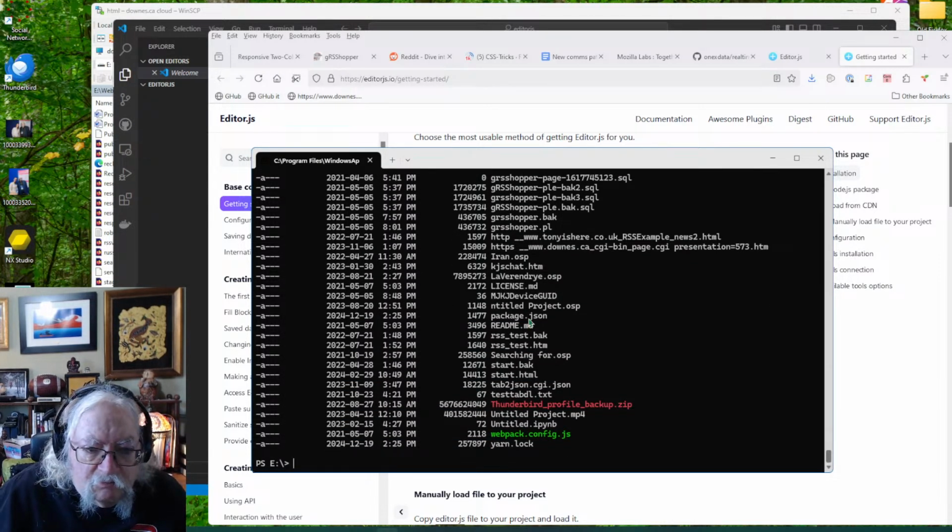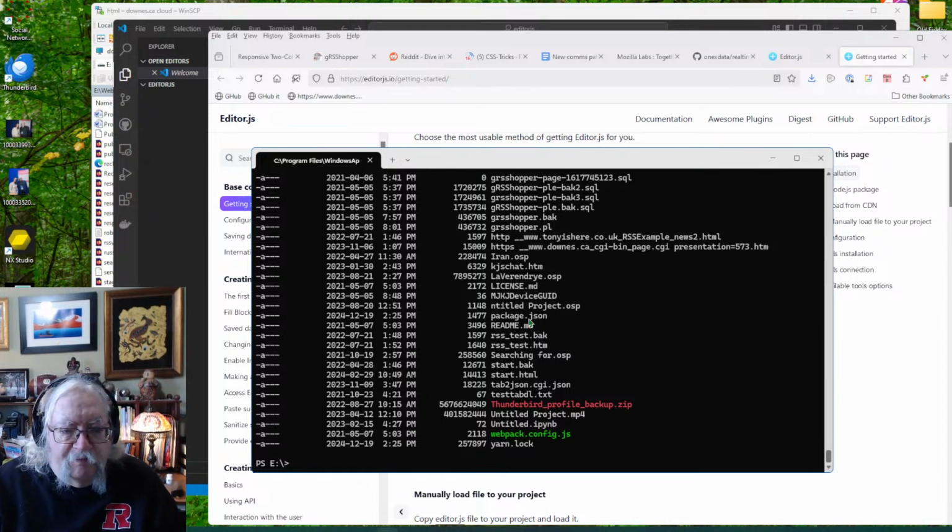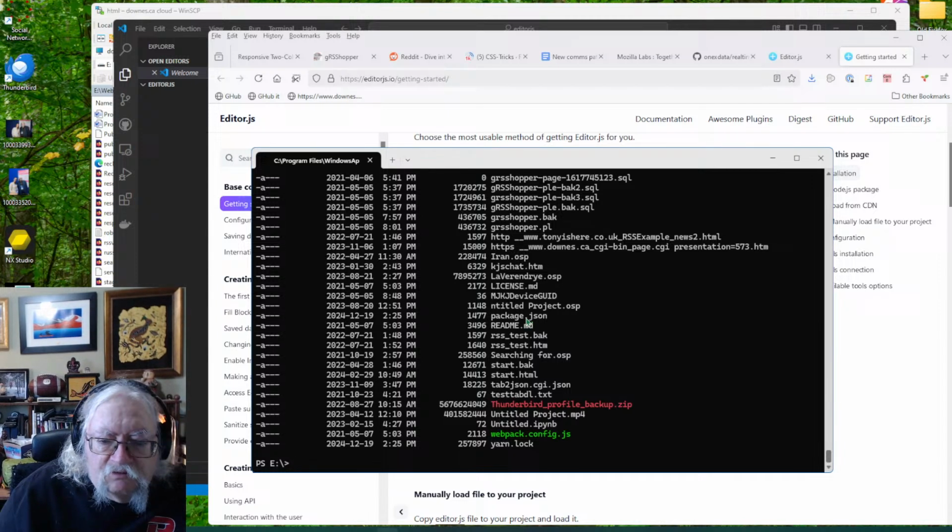That's today. Package.json. And also yarn.lock. So that's what it was doing, and it wanted to do that npm wouldn't allow.